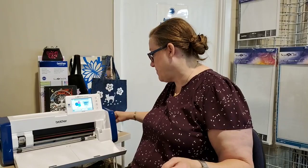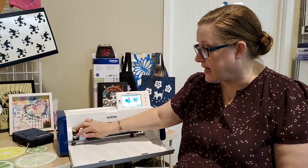So for example, this is my everyday blade, the black one. And some fabrics, your everyday blade is going to work better. So depending on what it is that you're cutting, if the fine fabric blade doesn't do the trick, try your regular blade, because sometimes that just works better. Our fabric blade, this is the fine fabric blade, and it is beige. Okay, and I'm going to pop that in here, and it only goes in one way, and then I'll lock it in. Are there any questions while we're getting going?